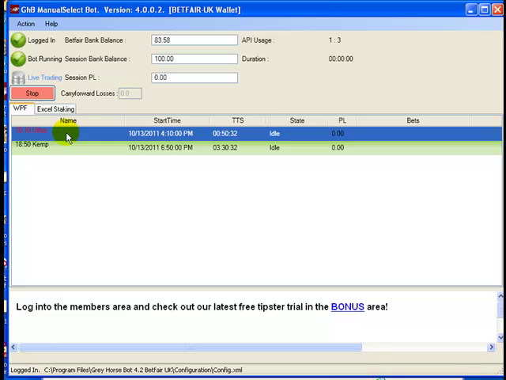You can actually just remove that market by clicking remove, and then we've got one left. If you can leave the bot running, it will automatically download the selections every day. If not, you stop and start it, and it will be fine.